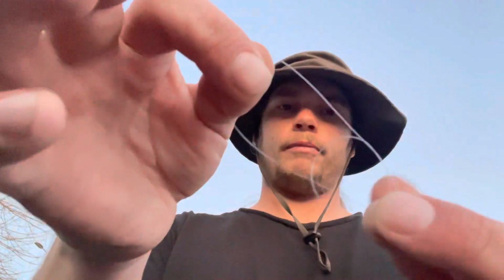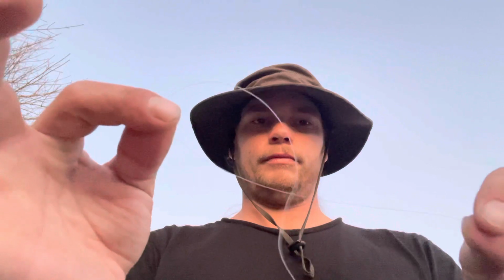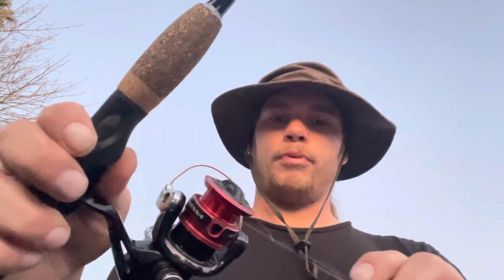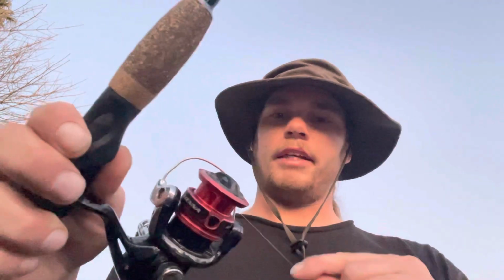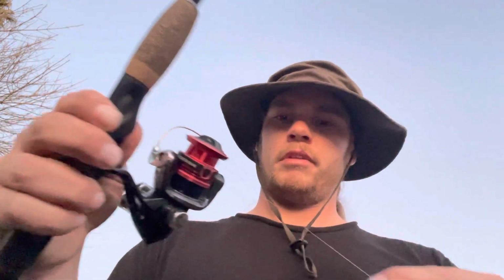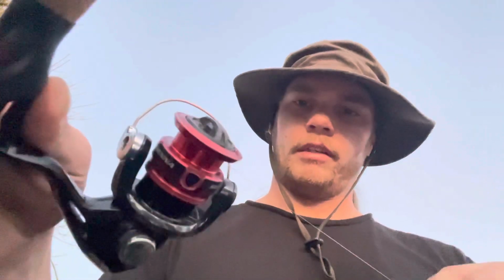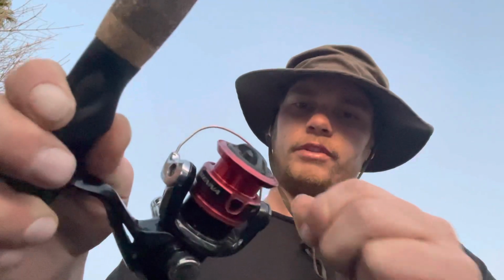All right, now pull the bigger loop to where it's nice and tight. I don't know if you guys can see too well, man. I'm sorry about that. To where it looks like so. Right? Now, this is basically somewhat like a slip knot. And you're just going to put that loop right over your spool, and then pull your main line. I like to go left and right, nice and gentle, to where it gets down to that little knot. See, it's pulling it. And now that knot is going to work somewhat like a little stopper.